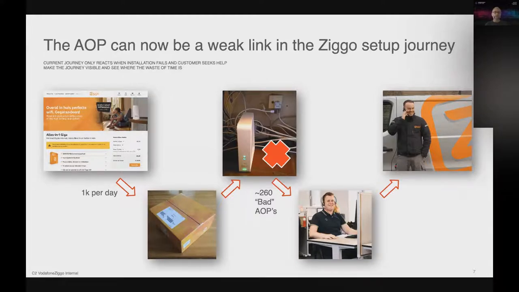Well, the issue is that it might take 2 weeks to get the box at home, and on average between 1.5 to 2 weeks to actually have the technician come over to do the installation, because there's a huge planning and the technicians are all busy doing other things. The customer might end up, in a worst case scenario, waiting 4 weeks to get their internet and TV connection working. That's why this is the second most common reason for churn.